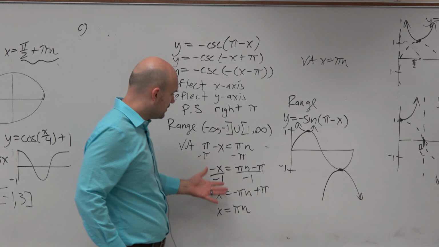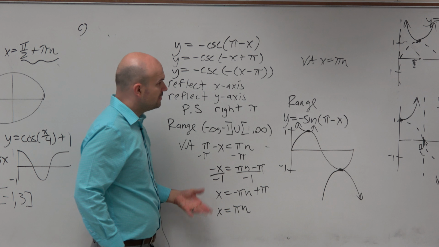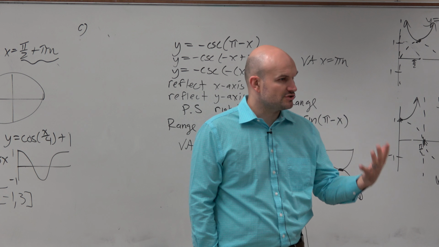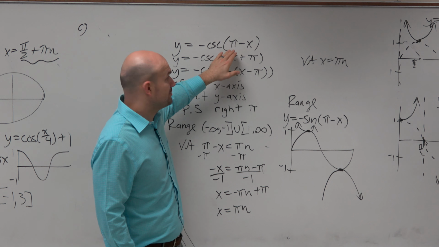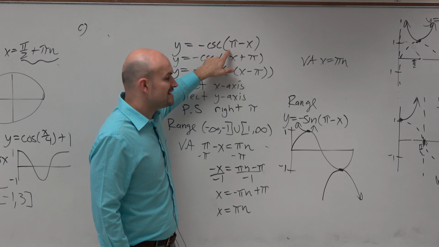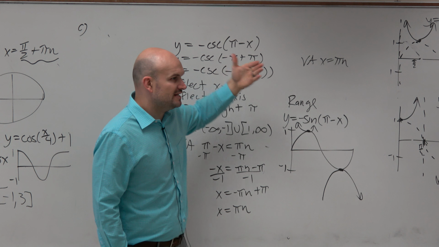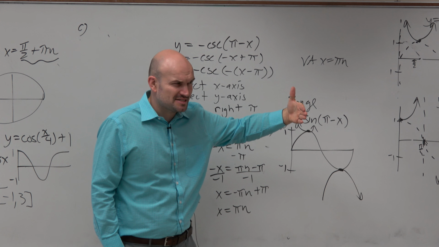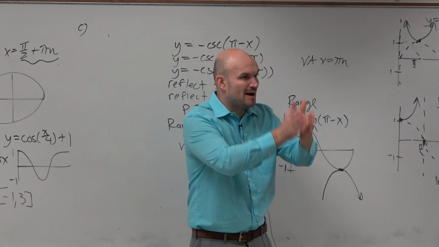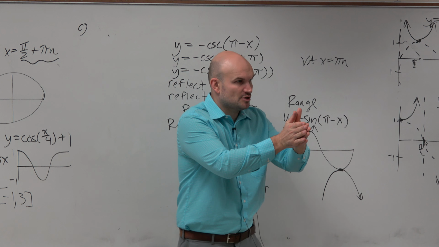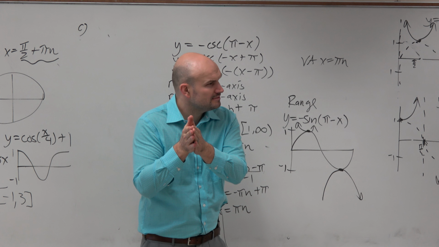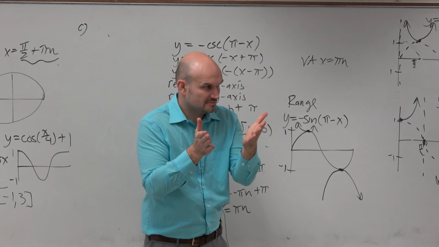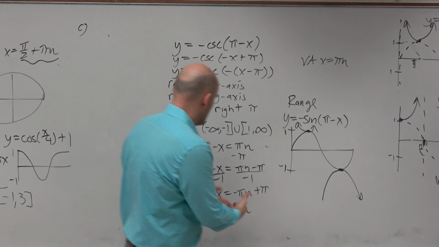So now how do we go from here to here? Well, again, let's think about this as far as transformations. The asymptote occurs at pi. What is my transformation? Shifting it over pi. Does that really change the asymptotes? If I have an asymptote every pi, and all I did was shift the asymptotes over pi, that's not going to change the asymptotes. Wouldn't you agree? Right? That doesn't move the asymptotes at all. So that's why that kind of makes sense.